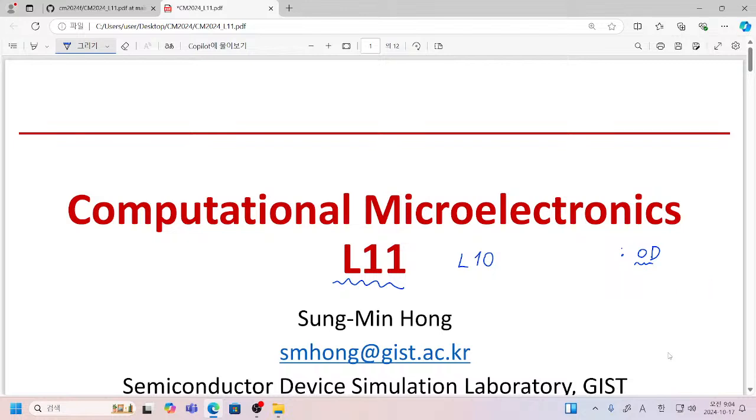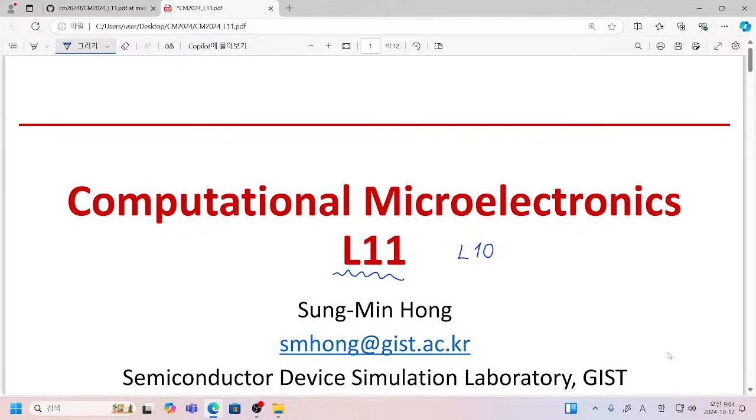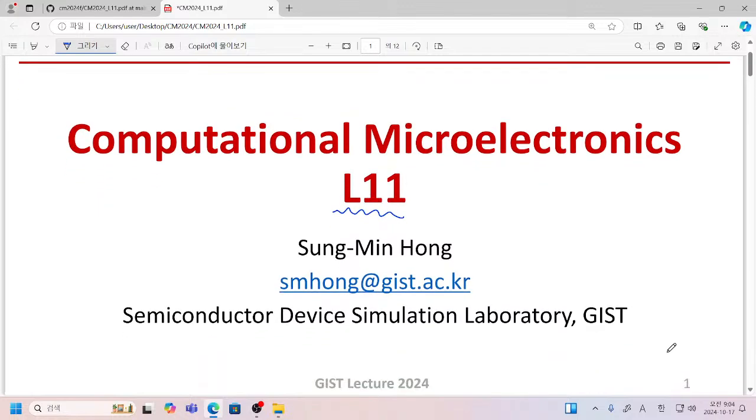So now we are ready to calculate certain equations defined on that domain. That is the main topic of today's lecture, lecture 11. Although we will consider a very simple equation, the Laplace equation, in my opinion, if we can do it for the Laplace equation, the equations we are considering in computational microelectronics do not deviate much from it. So I think that this is sufficient for our purpose.